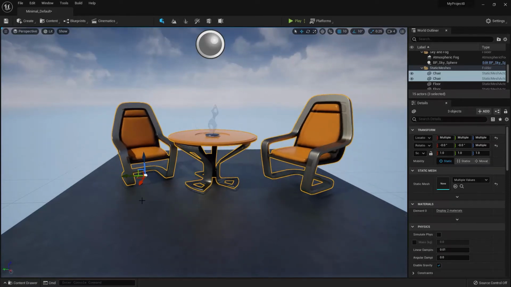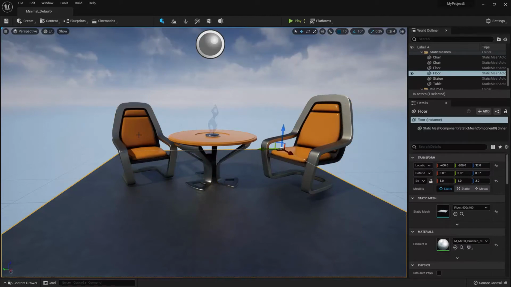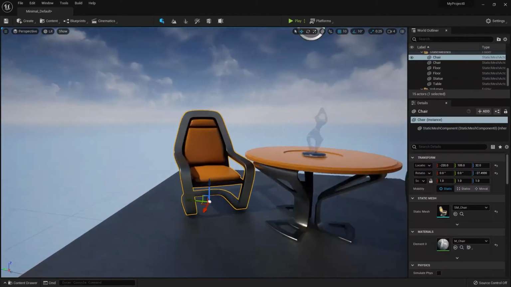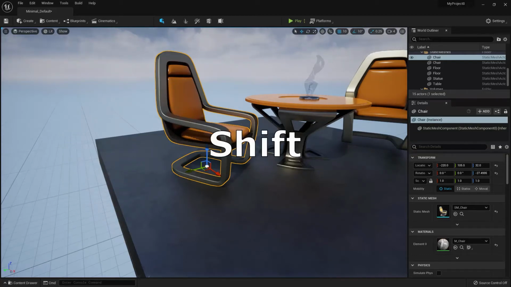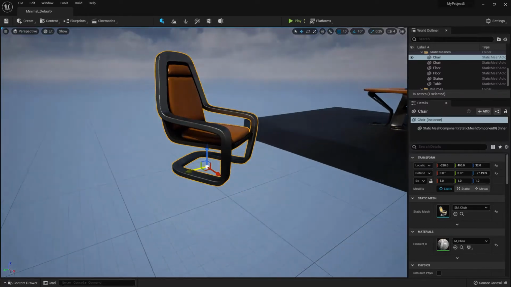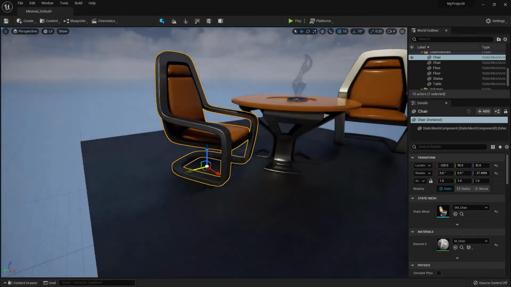Now, let's say I have the camera positioned exactly how I want on my actor, and I want to move the actor, but I don't want to disturb the camera position. Or let's say I want to move the actor far off the current edge of the viewport, and I don't want to have to keep moving the actor, then the camera, and then the actor. What should I do? By holding down the Shift key while using the translation widget, the camera will move right along with the actor. Note that this only works when moving in one or two dimensions.